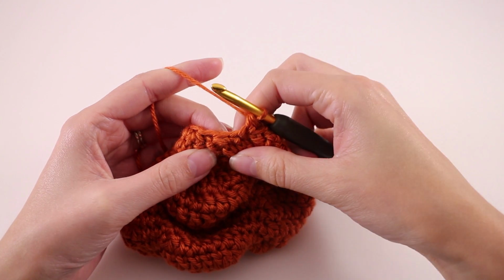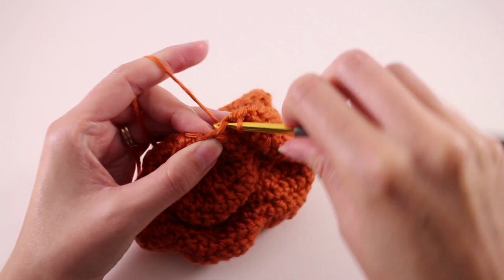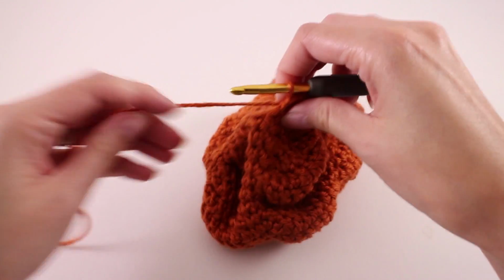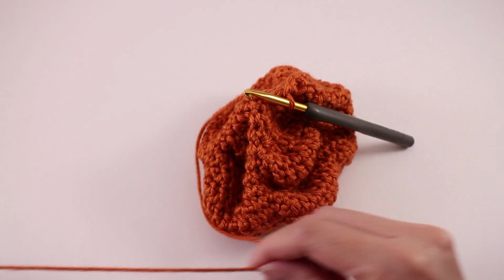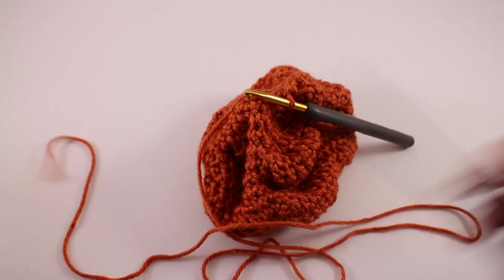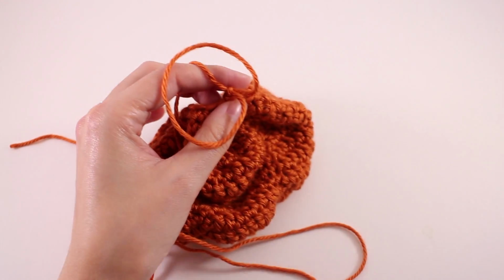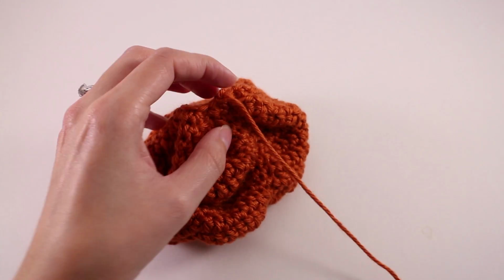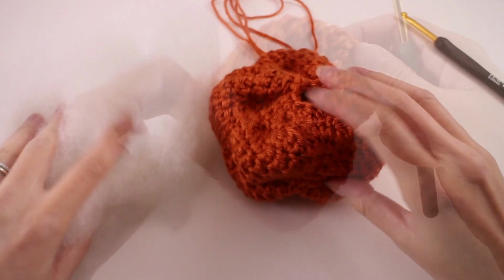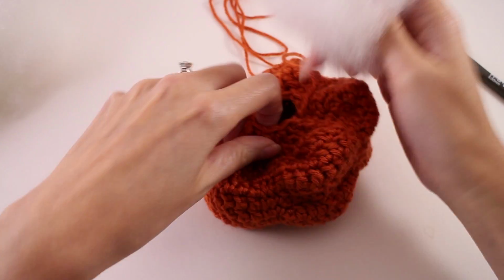When you've made it to the end of your round, you'll join with the slip stitch to your first stitch, and then we can fasten off. We want to leave us a nice long end. Just trim that off and pull the long tail through the loop on your hook. The next thing we're going to do is take our polyfill or our stuffing and stuff it.